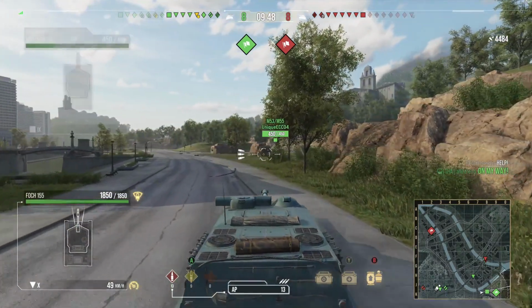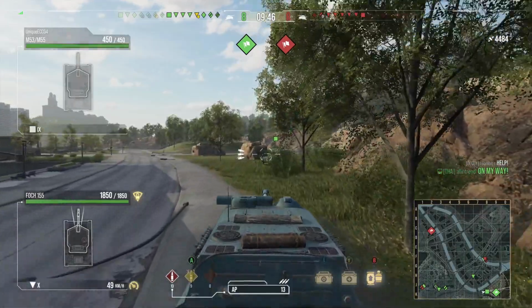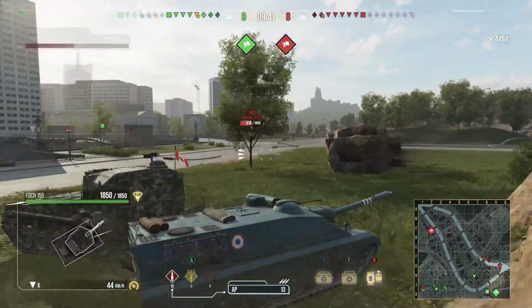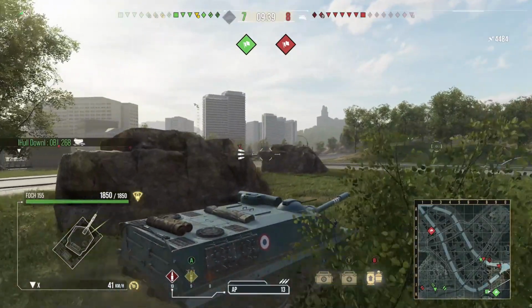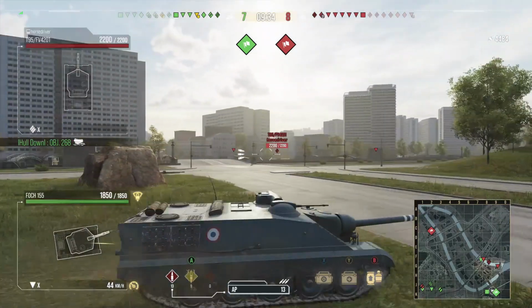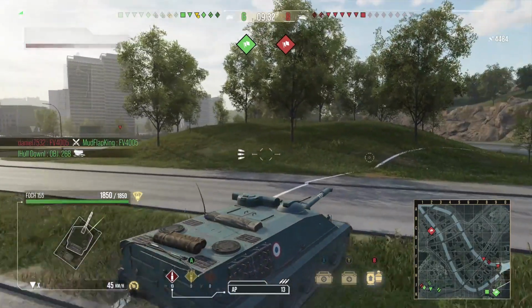How do you make things worse? I don't know. Foch 155. There we go. Vishaw is falling back in the meantime. He's about to hopefully put some shots into that guy. Who is that guy? I don't know. He's looking for shots. Alright, moving down.